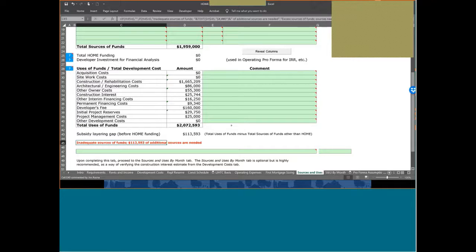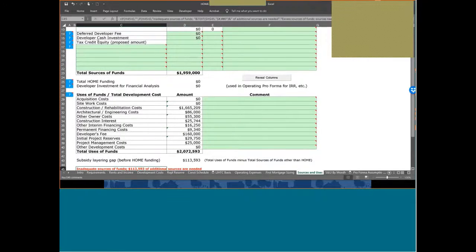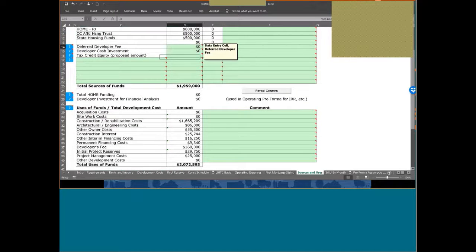We also have a refinement that we can do here, which is that the developer fee, part of it can be deferred, and it often is in multifamily affordable housing financing. And the developer here has already agreed to defer $87,000 of the developer fee. In other words, that's the portion of the developer fee that appears on the uses that is not going to be paid and then becomes an offsetting source and is repaid to the developer through cash flow.